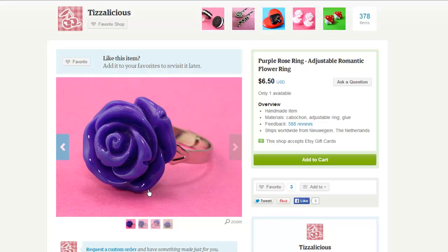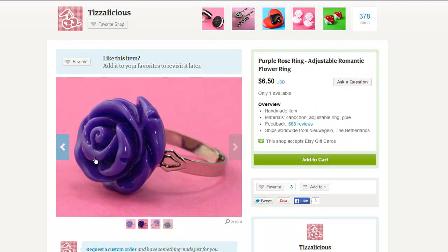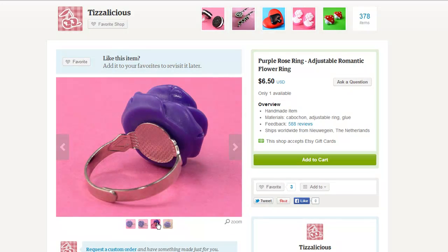We have a very close shot of the rose here, and then as we go on we see the angle shifted just a little bit and we can see how the ring is attached to the rose. We can see the side view here. This is a very sharp photo. We can see how it's joined to the rose, we can see the closure and the adjustableness of this ring.